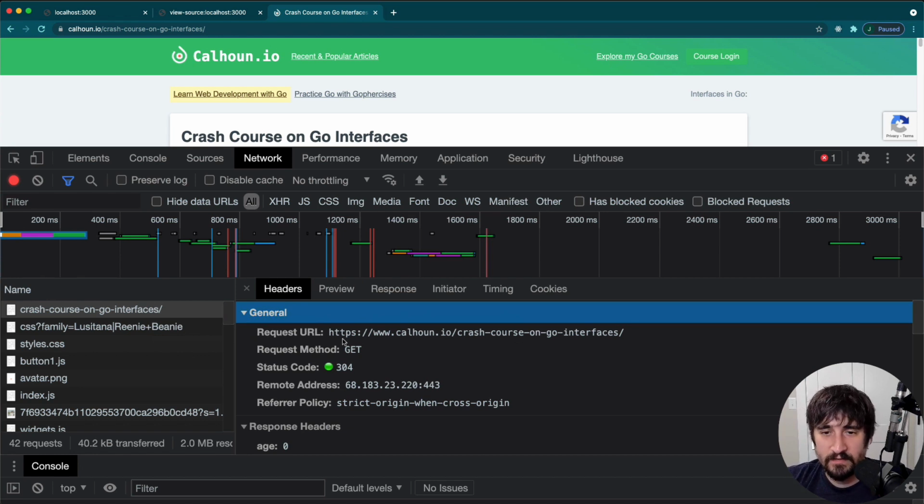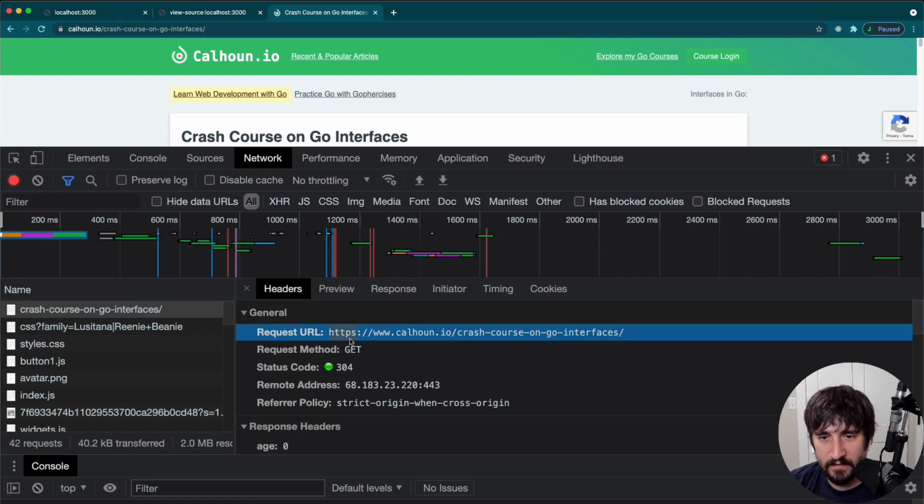For instance, the first thing is the request URL. In this, we have the protocol, which is HTTPS. The two big ones you'll see are HTTP and HTTPS. The S basically signifies that it's a secure connection, it's encrypted, and you don't have to worry about man-in-the-middle attacks. The next bit here is www.calhoun.io, and this is the server that we are communicating with. So you can view this whole URL as like an address, where the server tells it maybe what city to go to. Then this last part is the path, which tells it something closer to the apartment number, or maybe the street and a house number that we want to go to inside of that city.